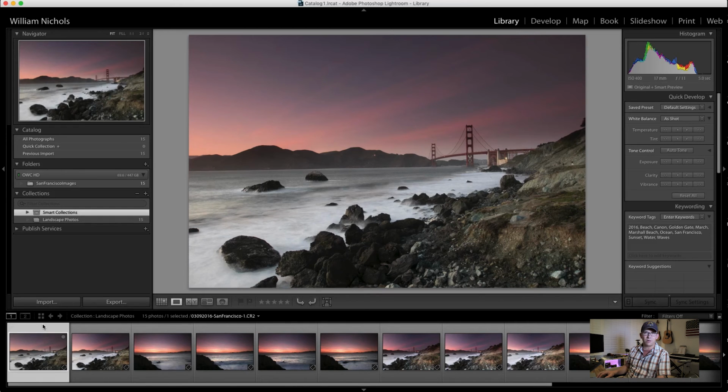And for me, a 0 is an image I'm probably not going to go back and look at. Maybe I'll even reject it. So if there's some obvious bad ones, I'll reject them. A 1 means that I'm going to go back and take a look at it. And a 3 means I probably definitely want to edit it, or if this was a client shoot, it's an image that I'm going to start with first.